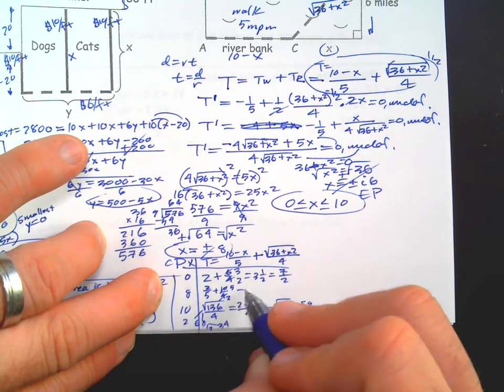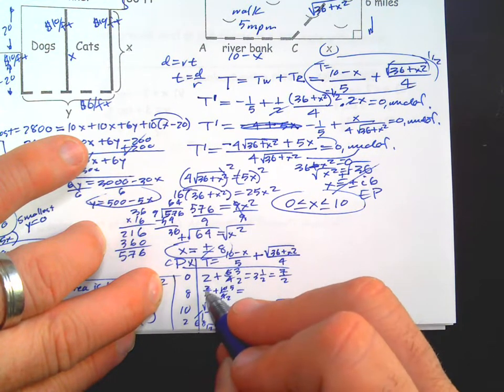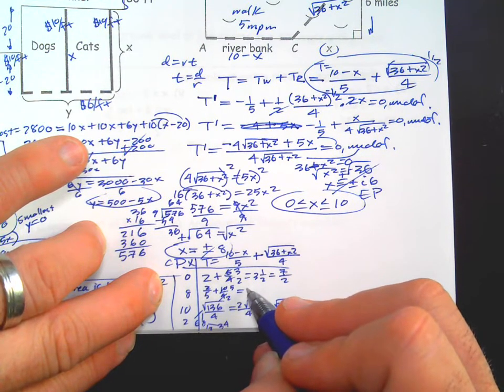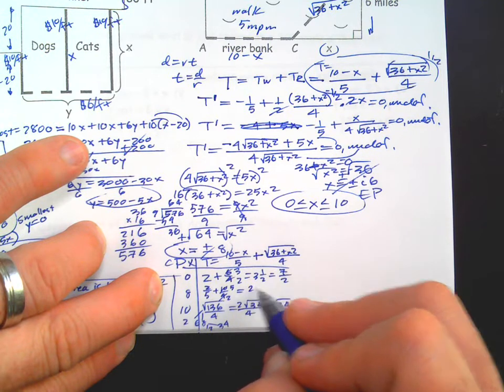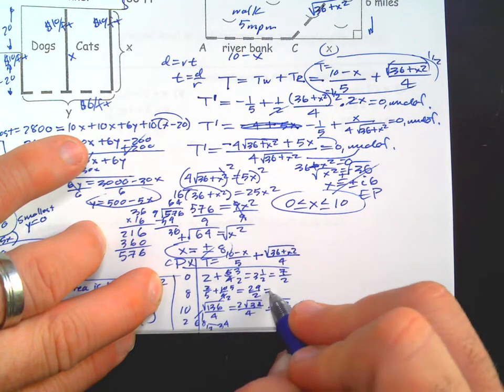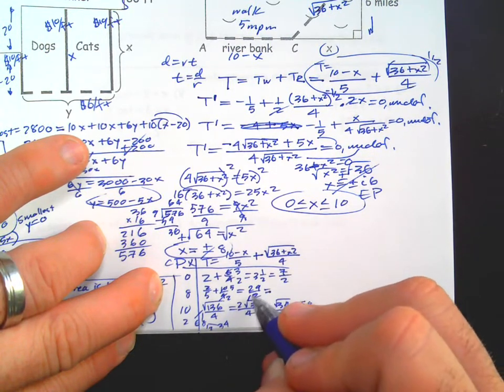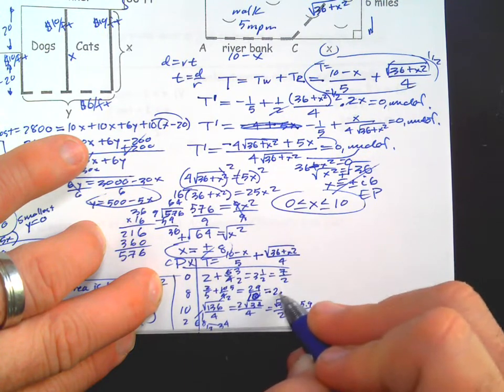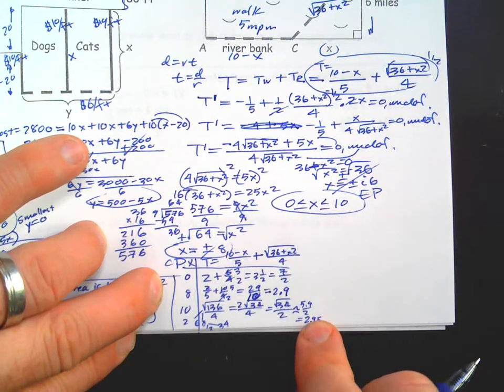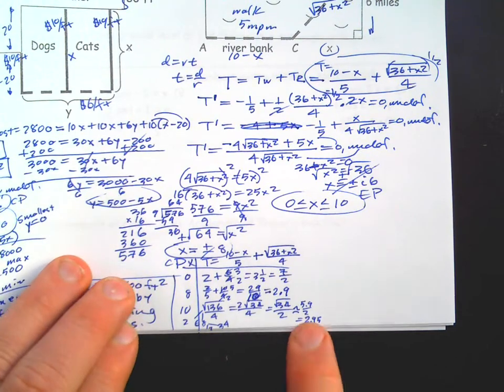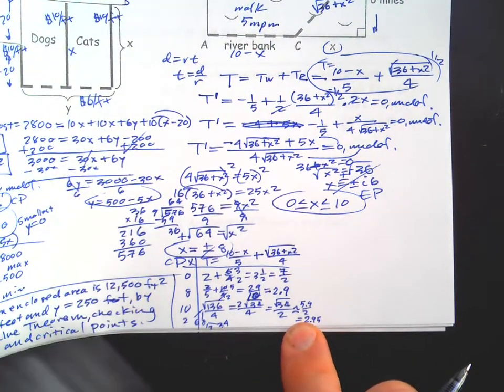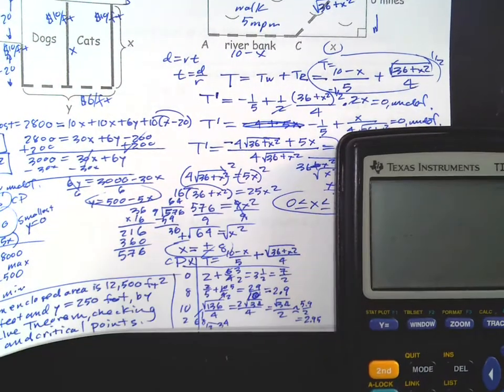Least common denominator would be 10. So that would be 4 plus 25 is 29 tenths. So that would be 2.9 exactly, which is really close to this. I mean, this was a rough answer. So this is where I might go ahead and allow you to use a calculator.